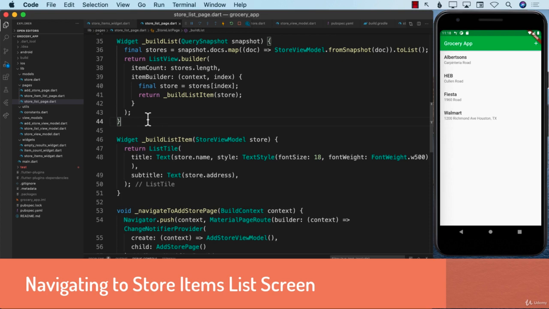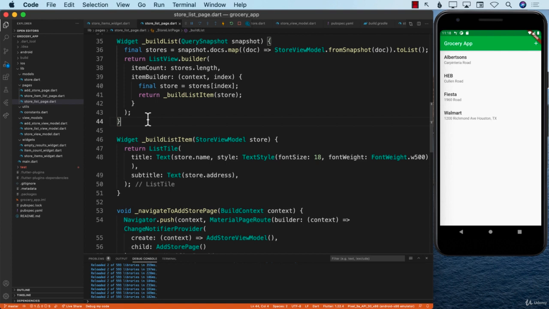All right, so now that you have seen what we will be building in this section, let's go ahead and get started. The first thing we need to do is to indicate to the user that we can, if we want to, click or tap on the rows, and it will take us to the details screen. But right now, there is no indication. There's no way for me to tell that I can actually tap on this.